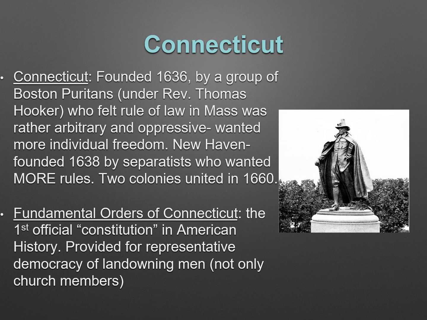During this time, the fundamental orders of Connecticut are drafted and signed. This becomes the first constitution in American history. The idea that the government has to follow these guidelines. This is how the state will operate. The agreement between state and people. It said we're going to have representative democracy for all landowning men, not just church going.